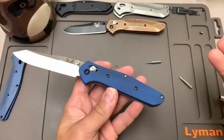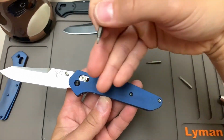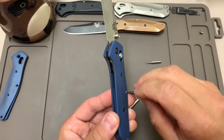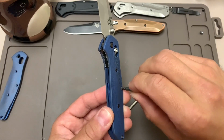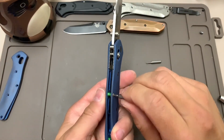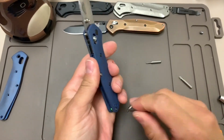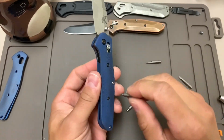Now, on some knives, like a frame lock, you may want to tighten screws in a specific order to get some blade centering or something. Sometimes that can make a difference. On these axis locks, I haven't really found anything like that to be the case. So I'm just going to do the standoffs first. And first, I'm just going to go finger tight with the bit itself on all the screws. And then I'll do the nested liner screws here.